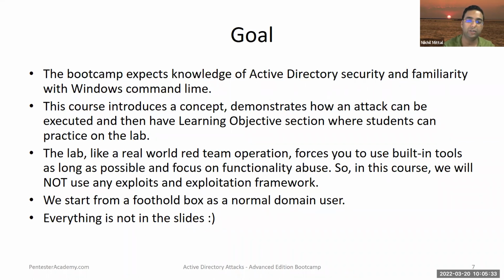And then there is a learning objective or hands-on section where you can practice in the lab. As I said earlier, please keep in mind, I do not expect you to do the hands-on with me during the class. Please absolutely do not try that. You would not be able to keep up with me. You're supposed to do the hands-on later on, I mean, after the session, not during the session.